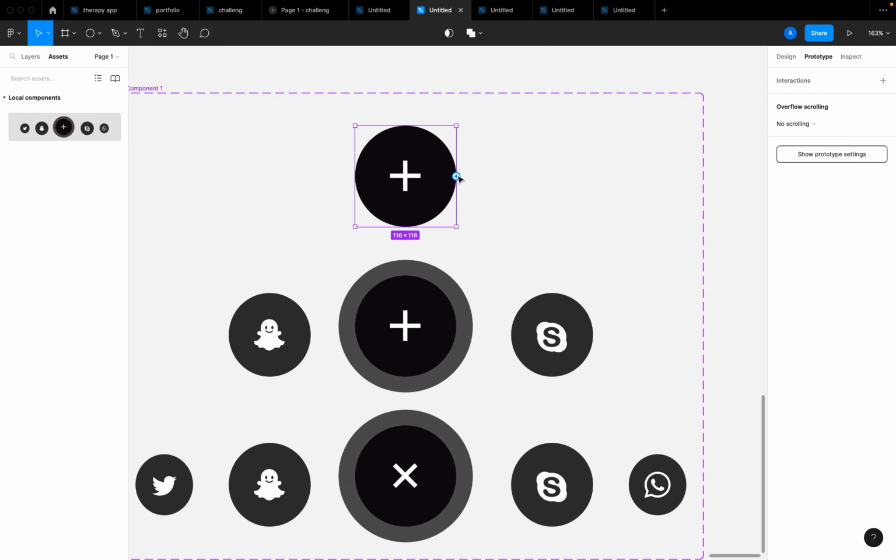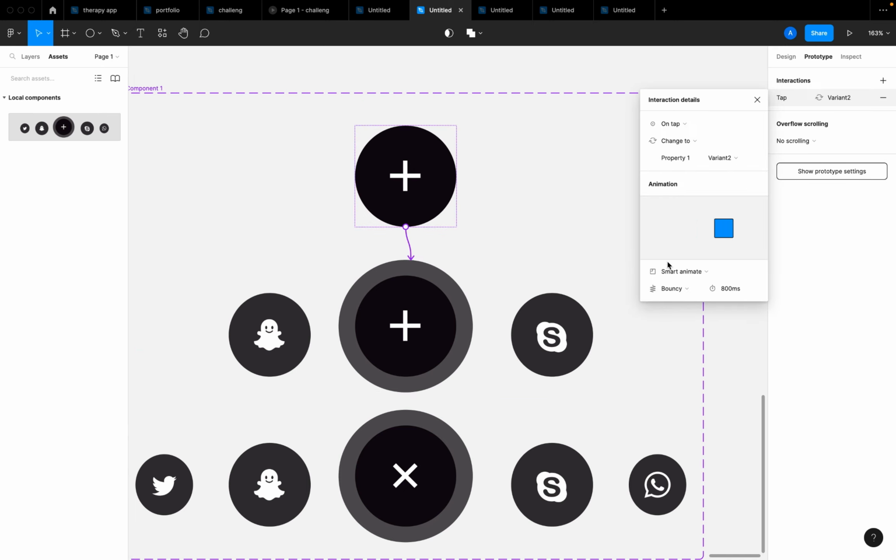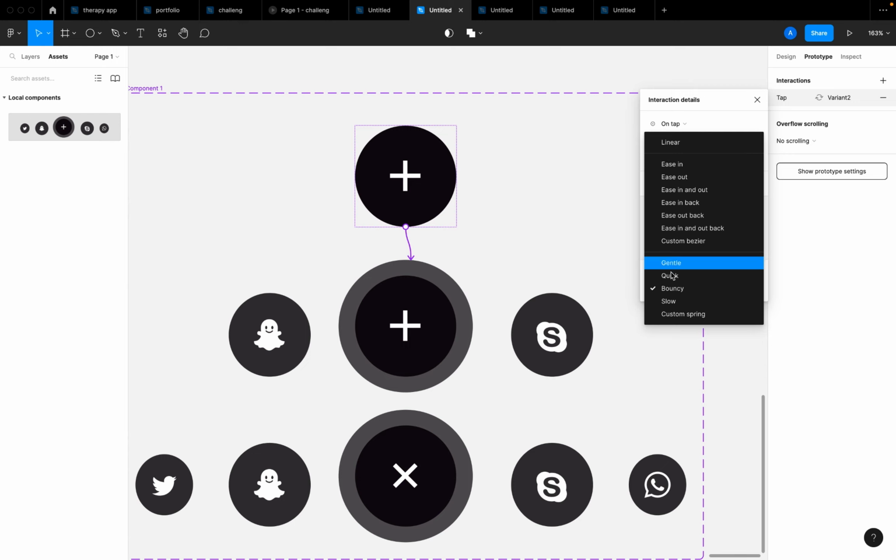So I'm taking this. So when you interact, like I told you guys, let's say bouncy. I'm using bouncy here because I like the bouncy effect. You could change it. You could use ease in. Still doesn't give the same effect, but you will still enjoy the animation, depending on your personal preference. So for me, I would say bouncy.